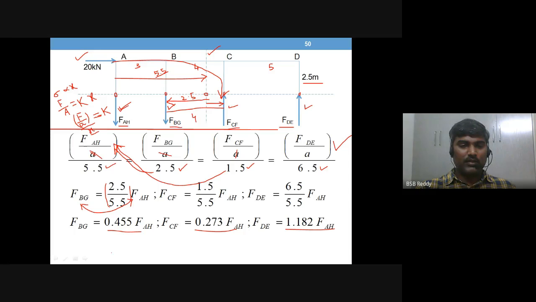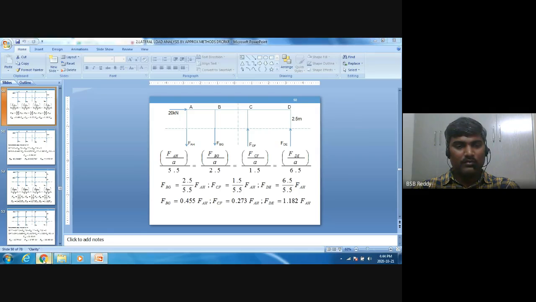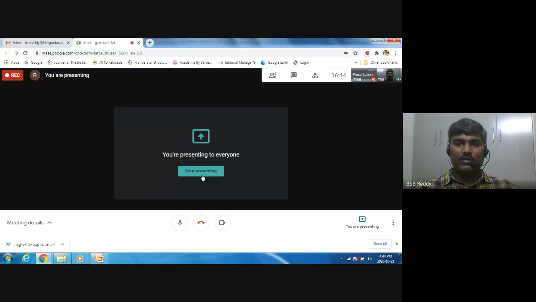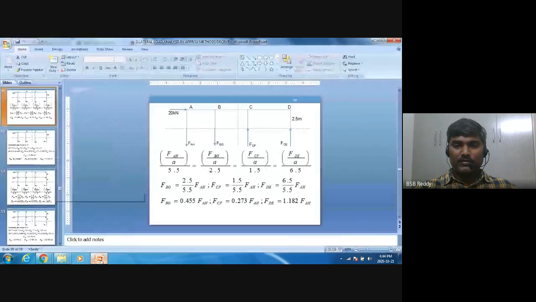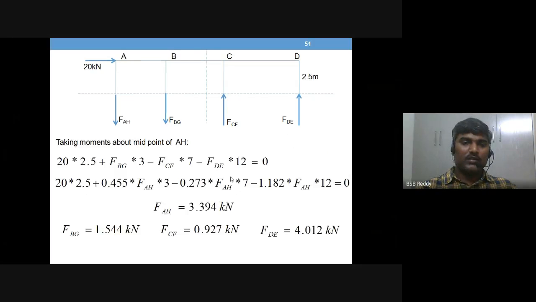So next thing. Let's clear all the lines drawn, otherwise it is going to be clumsy for what we see there. Right, so let's go back to the presentation. So we got these relations. Then let's see how you find all those 4 values. Now this is what you have.